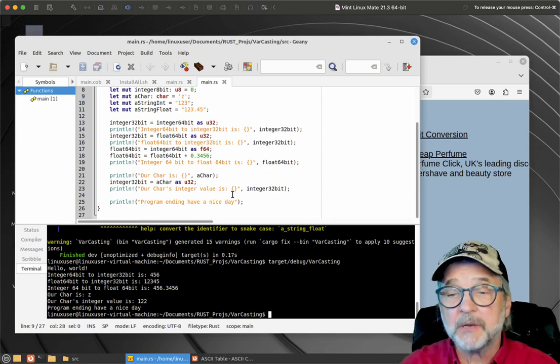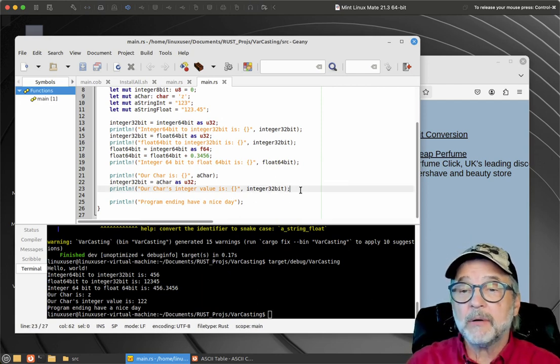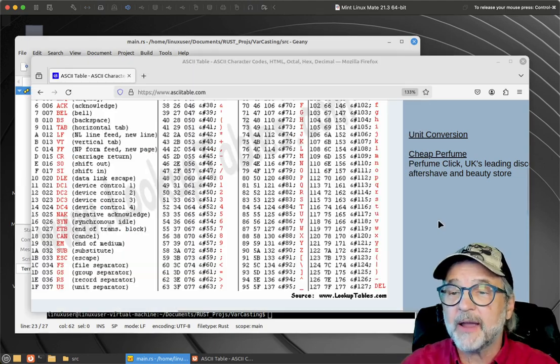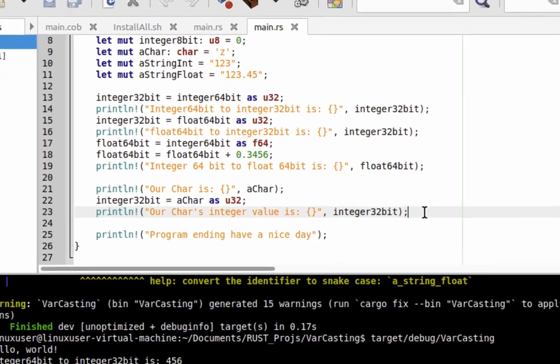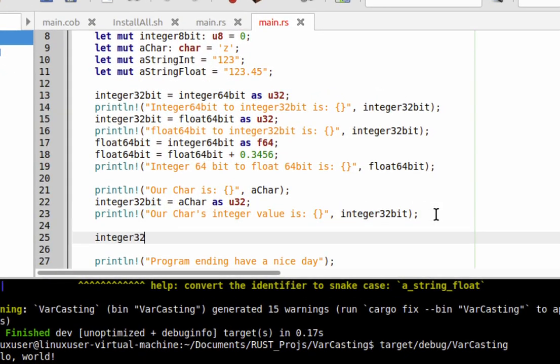You can also convert an integer to a char. So let's go ahead and find a value, let's say capital T, 84. So what I'm going to do is say integer 32-bit equals 84. Now, why would you do this? Well, maybe you would get this number from a file or something like that, or maybe some kind of a temperature sensor where it says here's the ASCII values, but it doesn't communicate in strings, it only communicates in numbers. So you might get something like that.